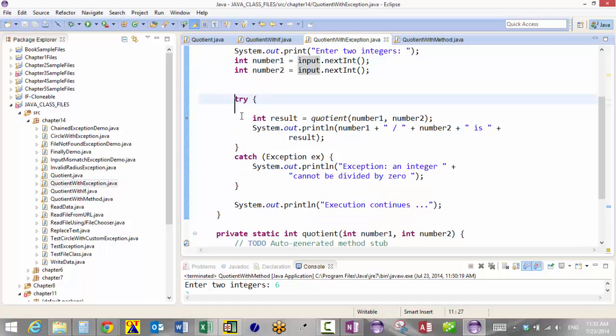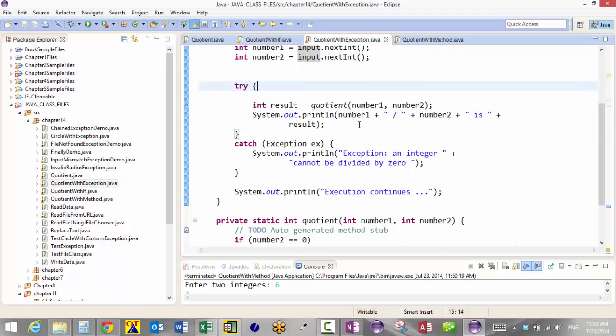And here we have our try. And here you can put your code, right? In the past, we didn't have this at all. So technically here you can put all your code. Place code here. In this case, we're calling our method, right?